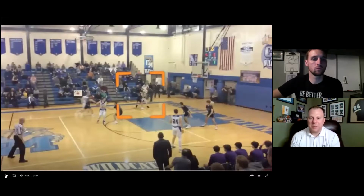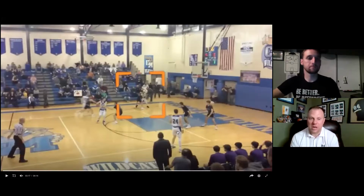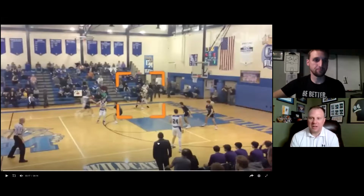So, Coach, I asked you to bring it back to this clip because one of the things I've recognized in all the clips I've been watching, but I think this one really illustrates the point, is the spacing. And in particular, the spacing on the weak side. As I watched this clip, I was looking at those two defenders in the paint that are defending the weak side. They're kind of those help defenders, and they're kind of in limbo, right? They're trying to get into position to shrink the floor, take away the paint.